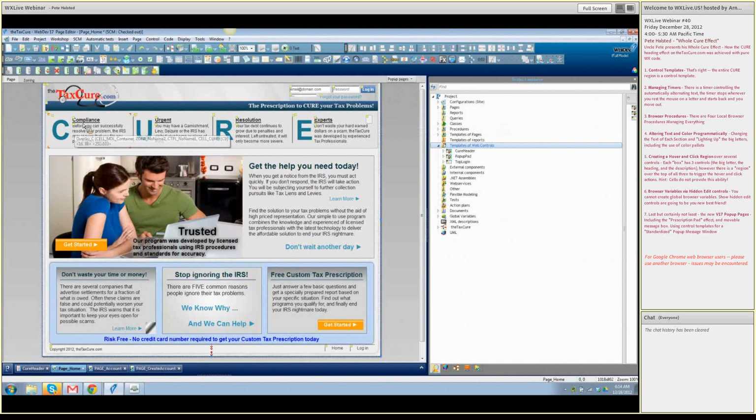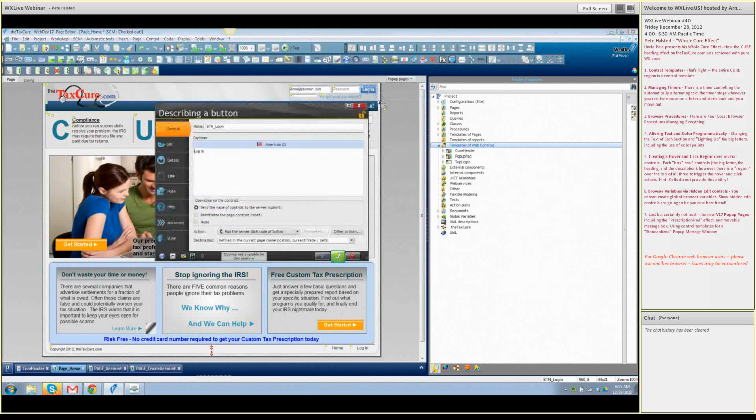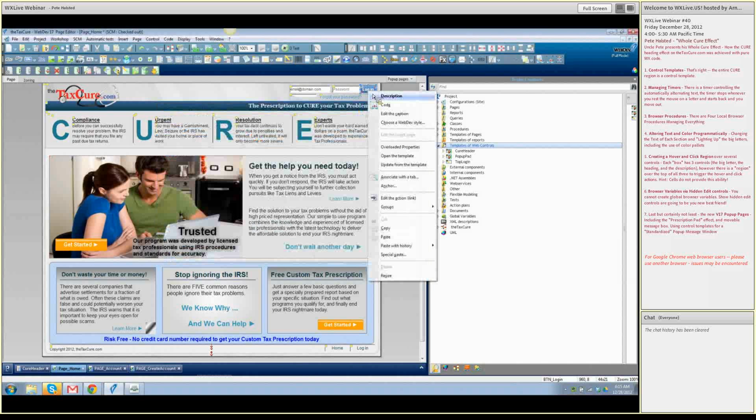Now, if for some reason I needed to do something special on this particular one, like the login screen, I can right click on that control, overload the control, and now I can get into all of the descriptions of that control and override any of the settings from the control template.